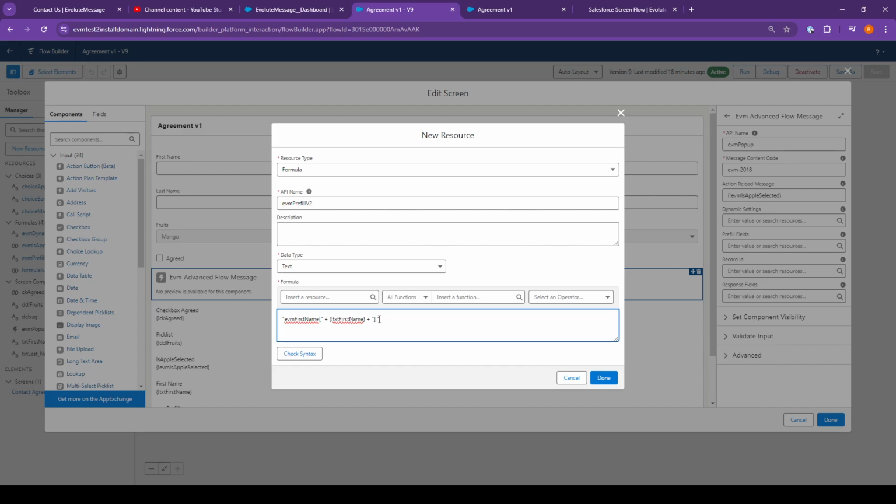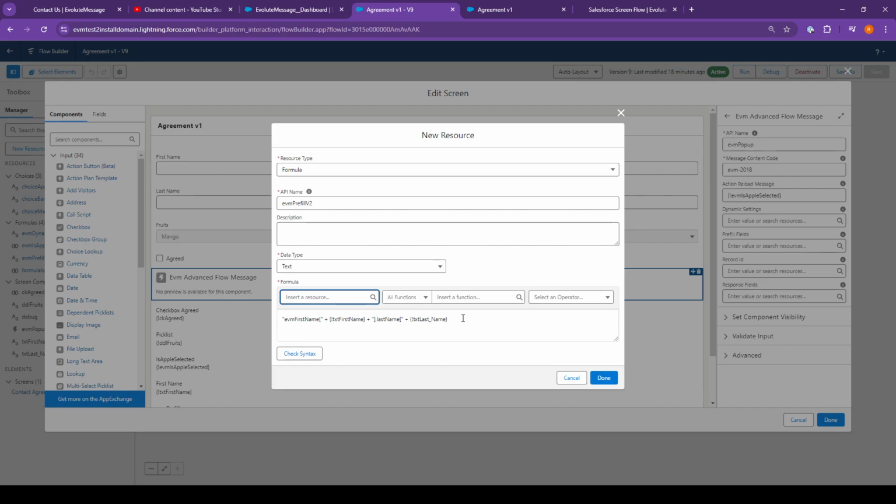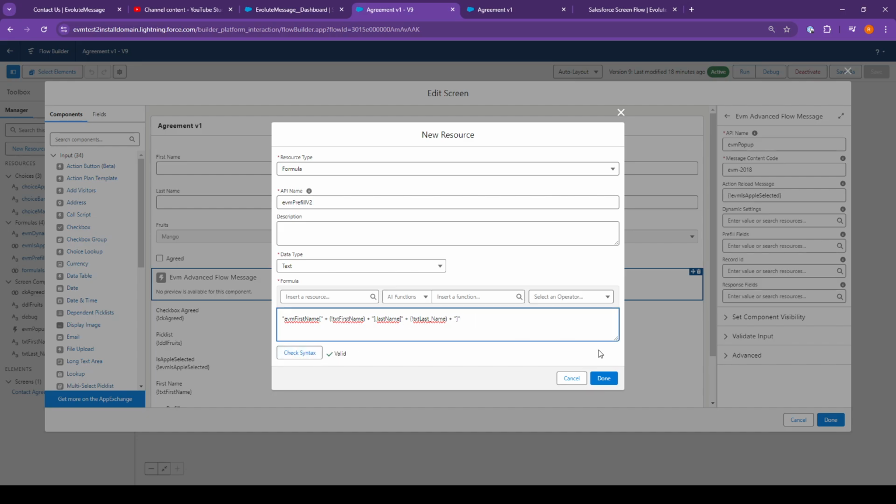And then we are going to put comma and then the name, and then open, and then let's concatenate the data, which is going to be text last name, and then let's close that. Don't forget to close that. And then you check syntax, and everything is fine.